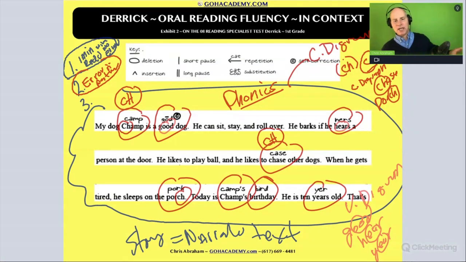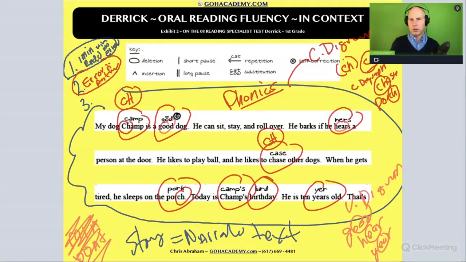Now, we're not talking about a vowel team because in a vowel team, remember, the first vowel is long, and none of these are, right? Where we have that first vowel long. This is not like AI in rain or like OA in boat. But either way, even if it was those words, rain or boat, we would just say vowel digraph, and that would cover us. Okay, so in our second read, we're looking at the mistakes and we're trying to identify if there's any patterns in the mistakes. And I guess when we look at this, we could see two obvious ones: consonant digraphs, like with the letters CH in champ, chase, and porch, and some vowel digraphs like the double O in good, the EA in year and here. Thumbs up. So that's step two.